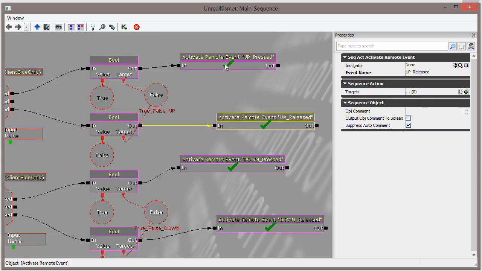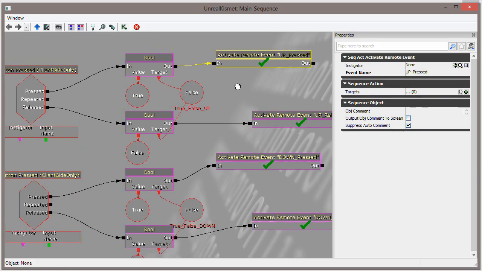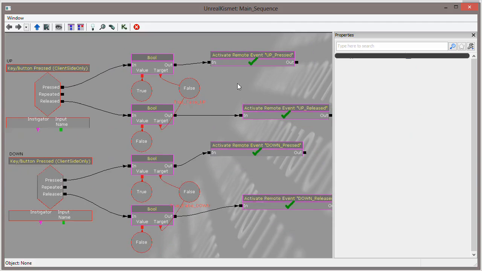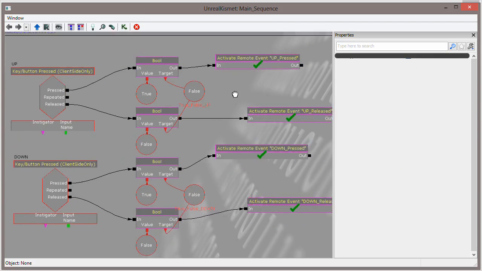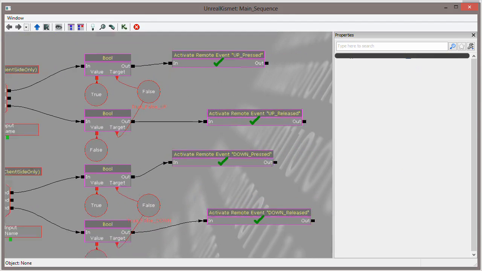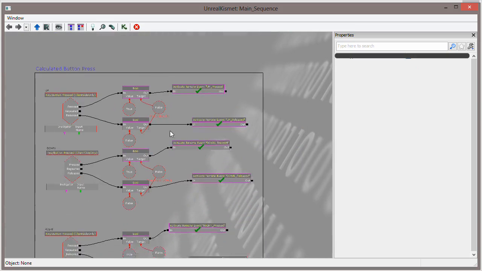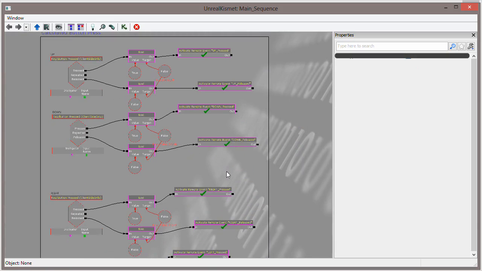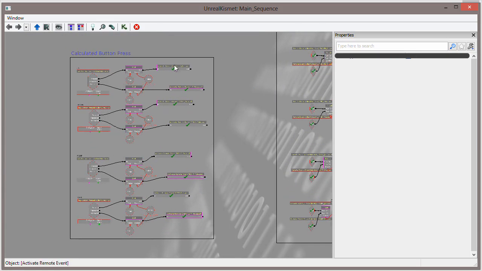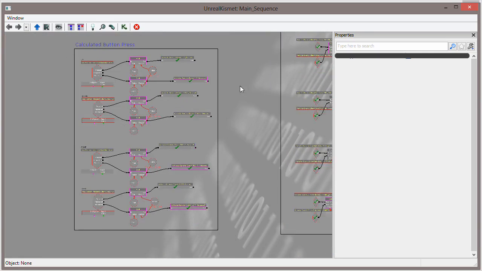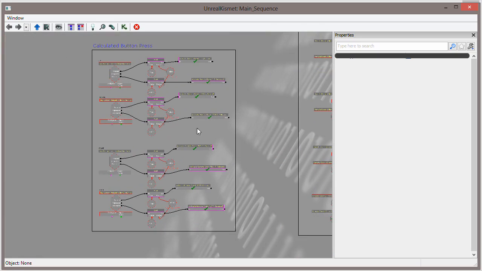So these are just remote events to get that key pressed event for other things to be triggered off of. So I don't have to keep setting up key pressed events. I just have it once, and I have some remote events running off of those, and then I keep using remote events wherever I need them. Okay, so that's pretty much what this section here does.